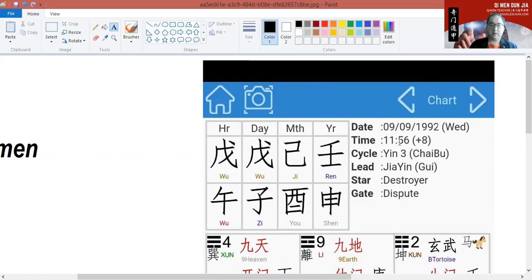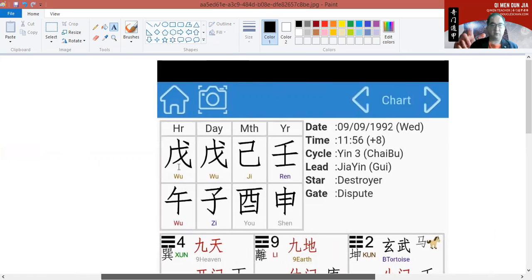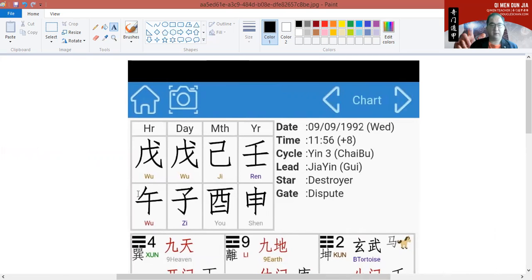So first step, we have to find which symbol belongs to you. You see this chart itself, there are 8 boxes. In order to find your box, you have to know where it is. So you go to this particular box with a day. Your symbol may be different from this particular example. In this case, I will give this example, which this person is born on 9th of September, 11:56 a.m. Over here we have this symbol which is pronounced as U.